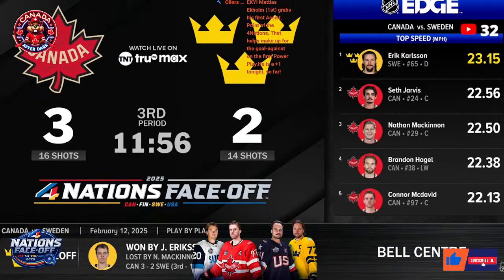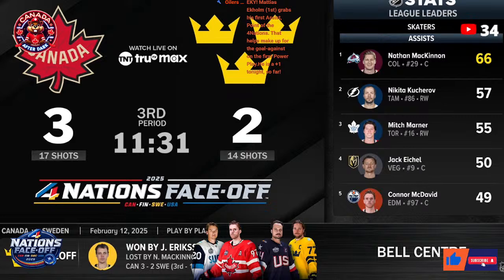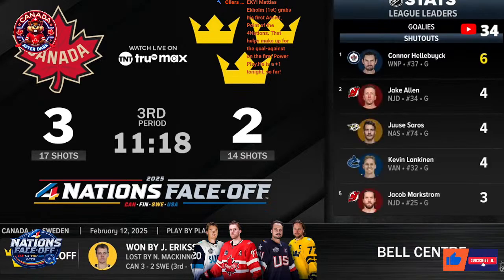William Nylander slides it into the left wing corner. Swedes go in after it. Forsberg far corner gets it to Elias Pettersson. He's there with Forsberg. Wins the battle, but sends it back to the point, right through everybody. Forsling and Hedman, and it goes all the way back down to Gustafsson. We're at the 8-minute mark here in period number 3. Swedes with an early goal to make it a 3-2 game. There's a little physicality there. Brandon Hagel knocks down his man at center ice, Philip Forsberg. And here's Forsling with it again. He and Hedman are going to be well over 20, 22, 25 as that puck bounces off the side of the net. Comes to Hagel, who skates it through center, chips it in.